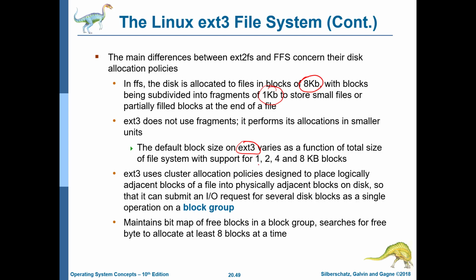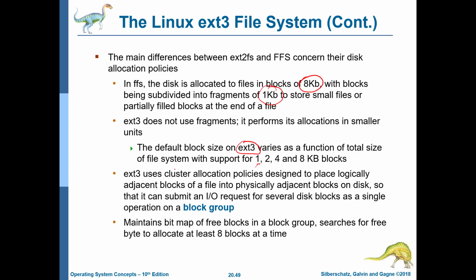So all the ext file systems support 1, 2, 4, and 8 kilobyte blocks, right? So this of course is a configurable parameter, but it is important to configure this on the basis of the size of the file and the distribution of sizes of files in the file system.